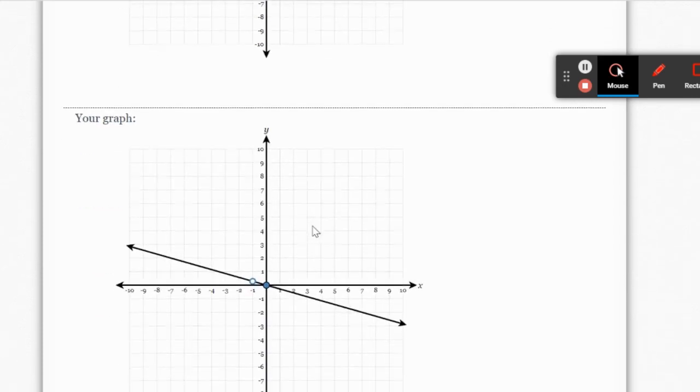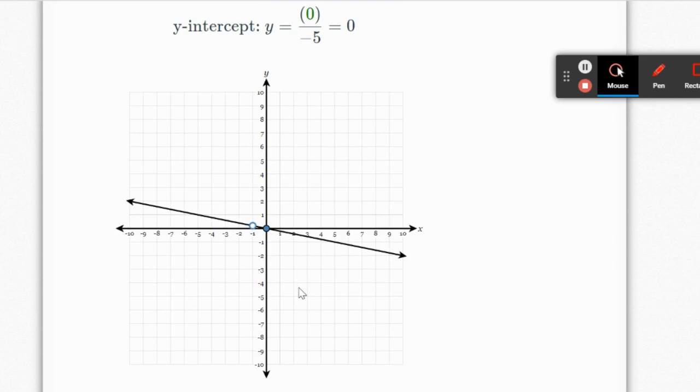But our job, you see my graph was not exactly the right slope. I missed it. And I saw that before I submitted. I just wanted to see if it would accept it. You just have to be in the right ballpark here. Again, that's the whole idea we're going with rational function, is getting a rough sketch, because we know we could have a perfect graph if we used a graphing calculator like Desmos.